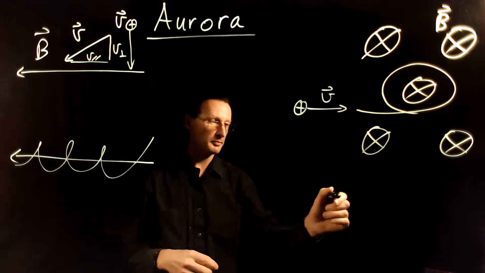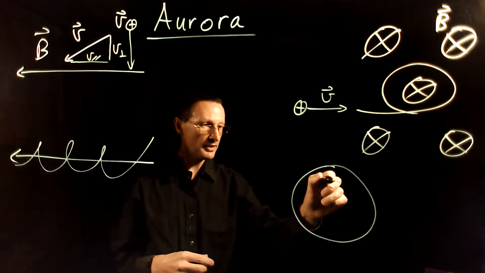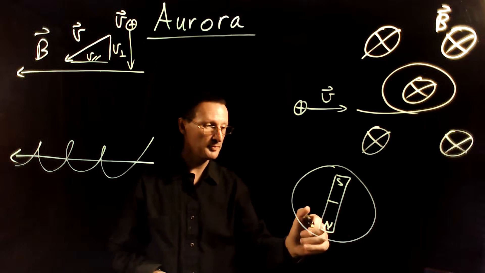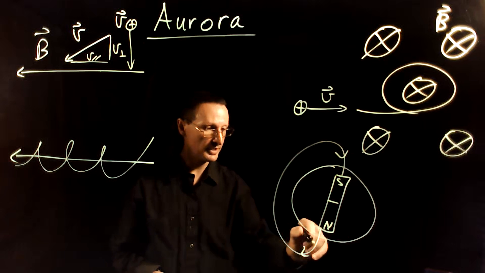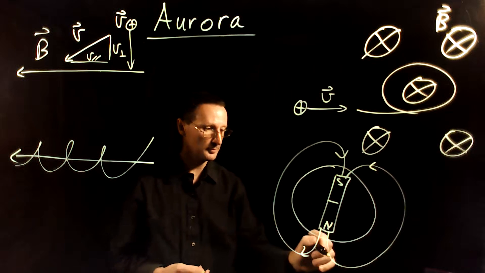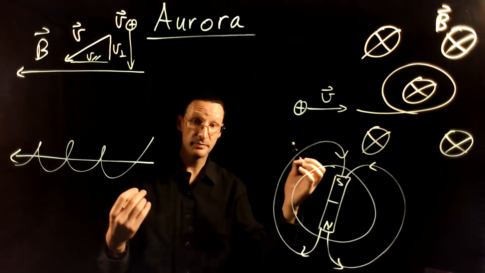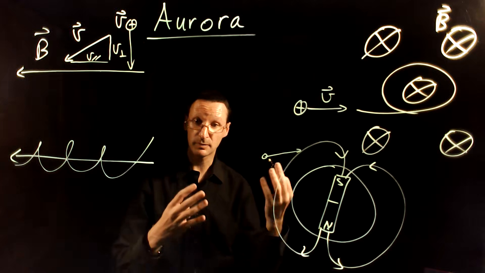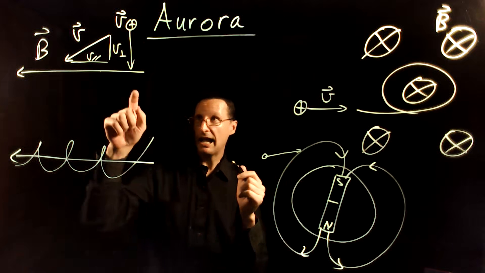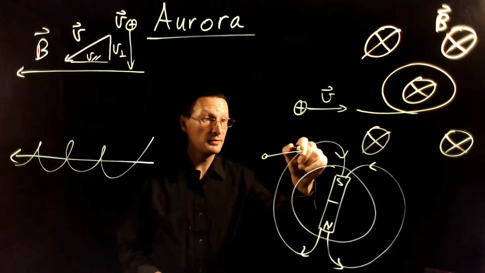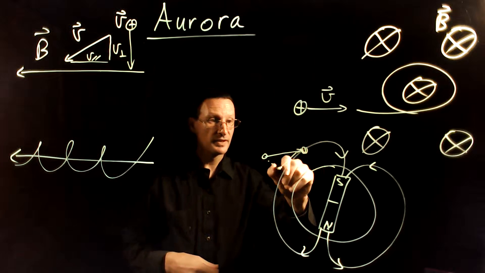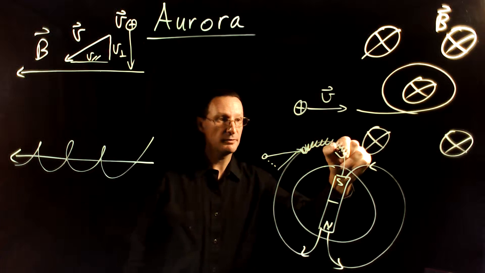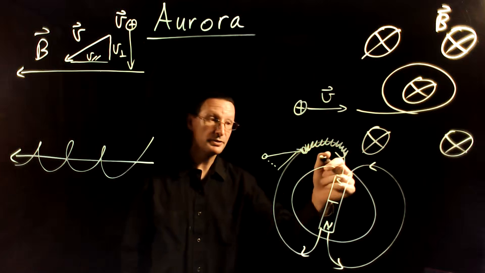Why is this important? Think about what happens on Earth. The Earth is a giant magnet — at the geographic North Pole we have a magnetic South Pole, and at the geographic South Pole we have a magnetic North Pole. Field lines come out of the magnetic North Pole and into the magnetic South Pole. Charged particles from the Sun often arrive with velocity components that are neither totally perpendicular nor completely parallel to the field lines. The perpendicular components cause the particle to twirl around the field line, while the parallel component causes it to drift along — so it spirals around the field line until it hits something.